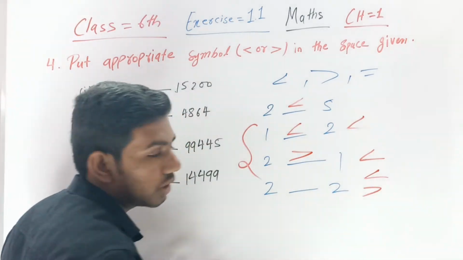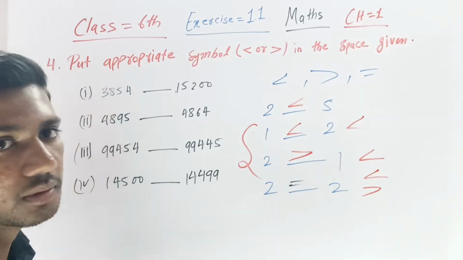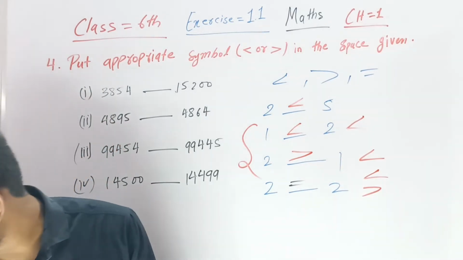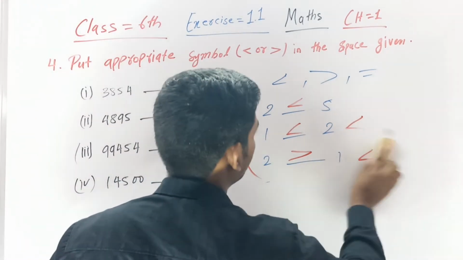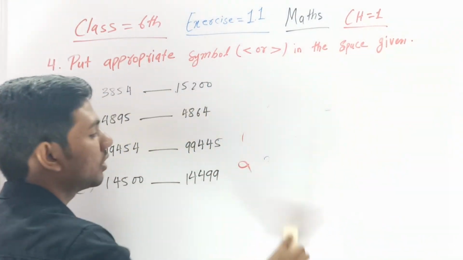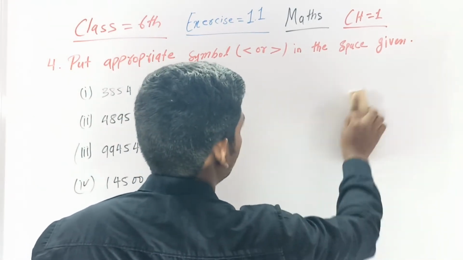So this is 2 and 2. It's equal only. Put the equal sign. That's enough, we have to understand this only. Now we can solve this easily. Actually, the people who watched that introduction video can easily understand. Otherwise, it's okay, no problem.